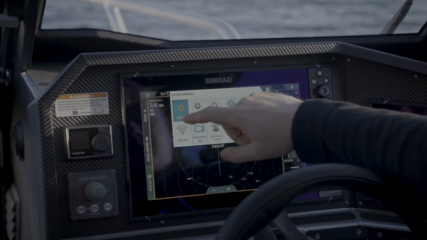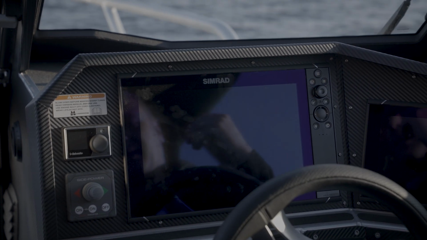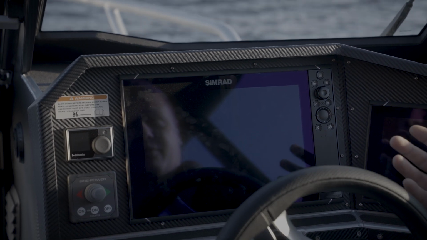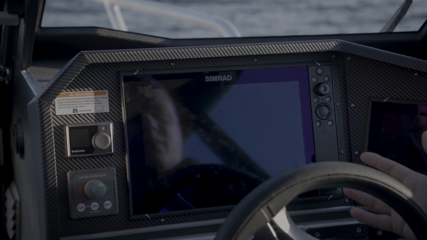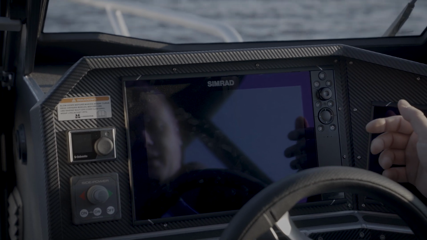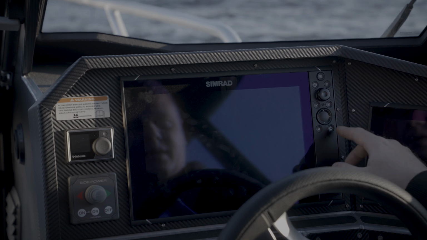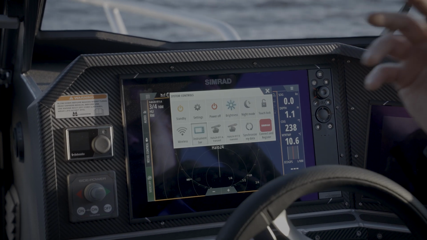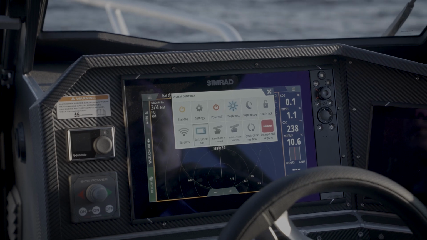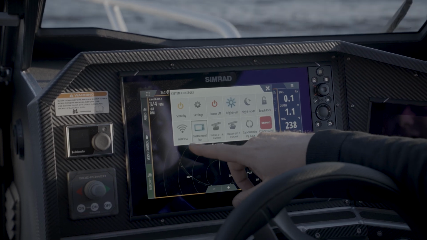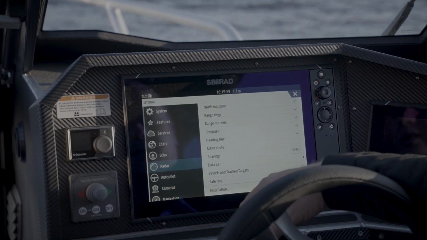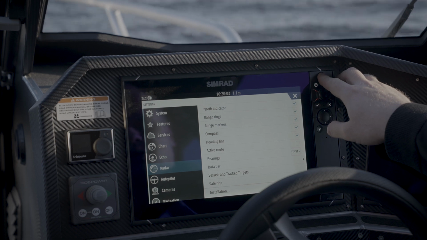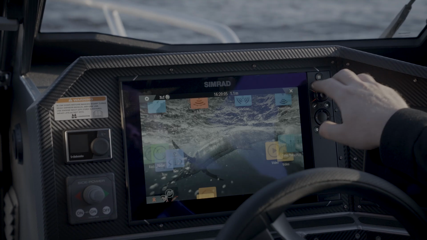What else do you have? You have standby, meaning that the display goes in standby, but the system is still running. So you don't have to have the display running just because you are using your other functions, and you have a quick startup without having a full reset of the system. You have a quick access to your settings menu. So if you want to enter any of the more advanced settings, you could go directly to the settings menu.